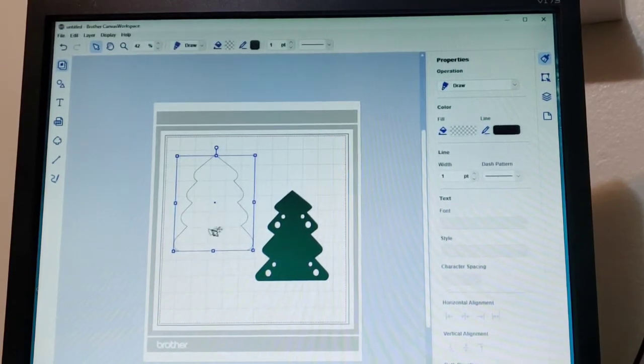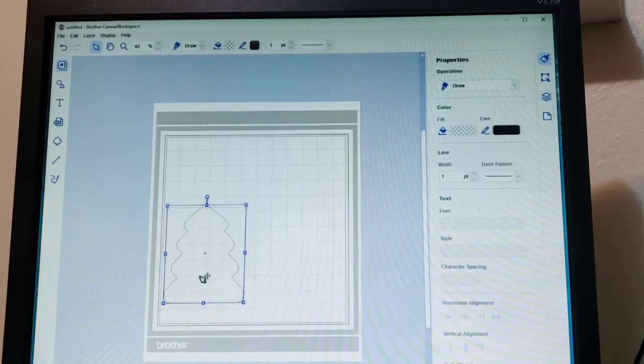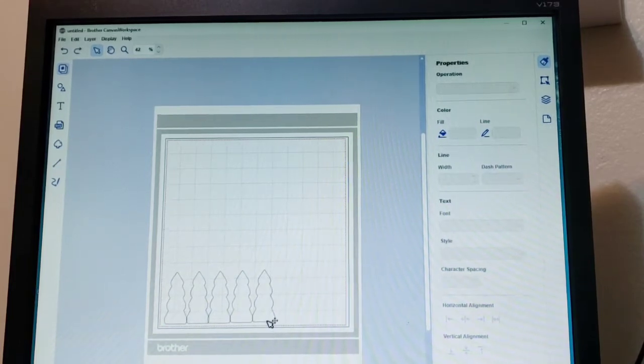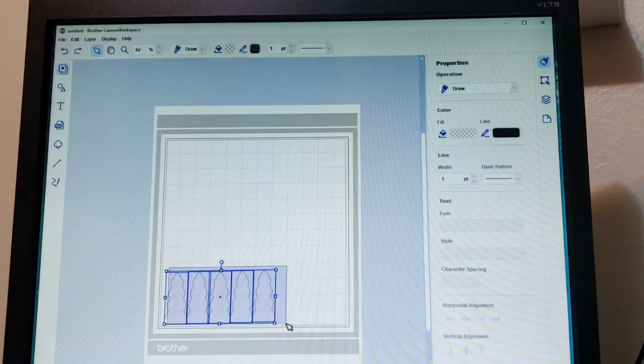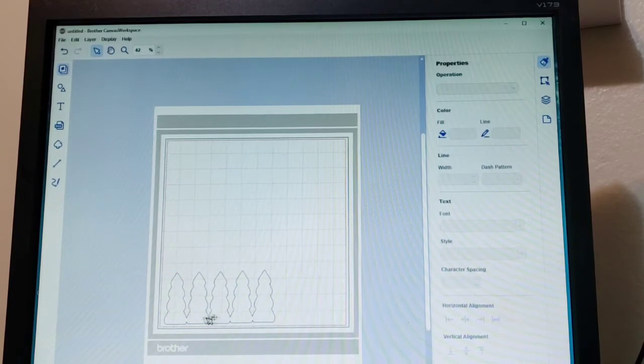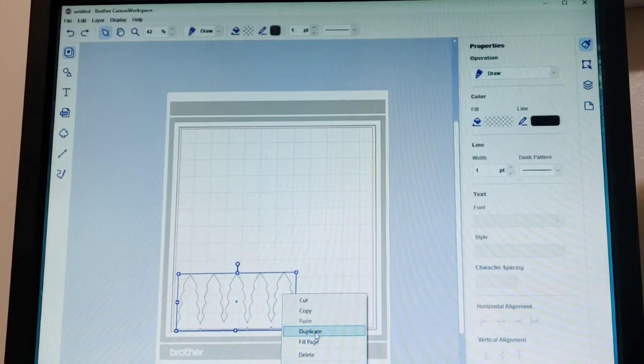So what I did here is I just created an offset of the image. I don't need the original image, so I deleted it and I'm just going to use that offset. I duplicated it and created 7 of them, sized to the size I wanted for my cards, because I'm making slimline cards, so I needed them less than about 3 inches. Now I'm grouping it, and right here I'm welding it. I wanted it to be one continuous line, so I put them close together and made one weld piece.